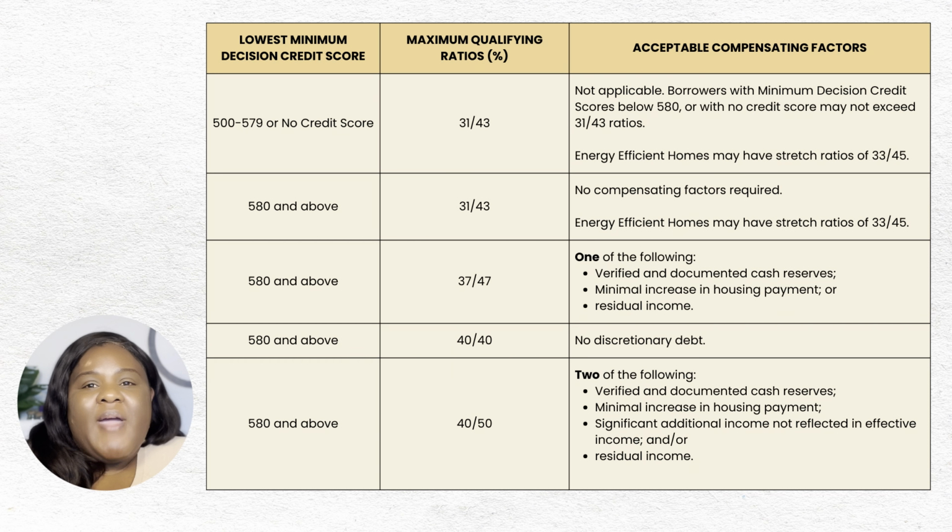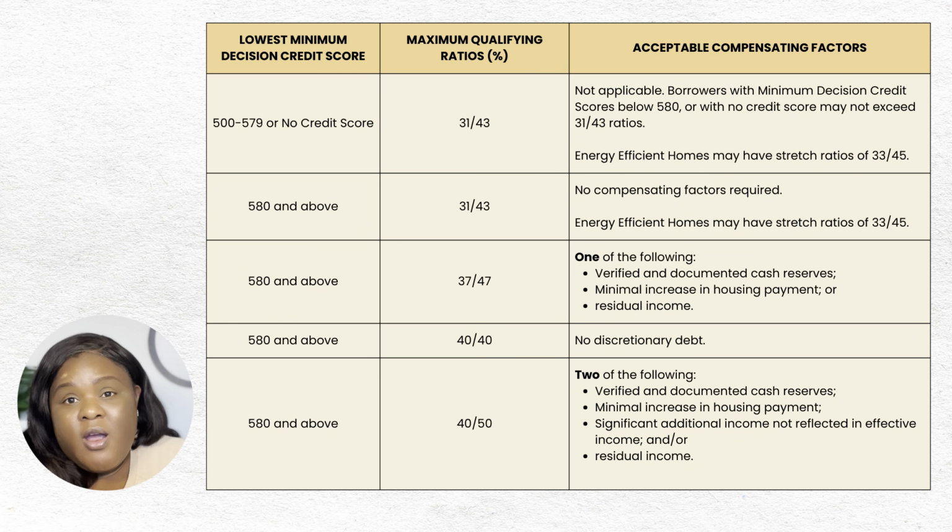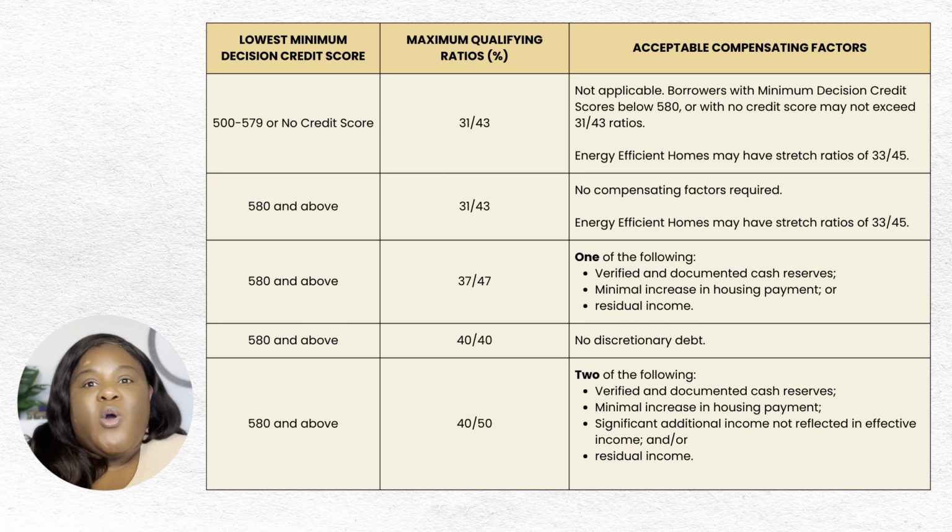The absolute max on an FHA manual, as you can see, is 50%. You absolutely cannot go over that ratio. It's important to also note that not all lenders will do a manual underwrite. Some lenders only work with AUS results, meaning if you get a refer or refer with caution, they won't move forward with your application. You will be denied.